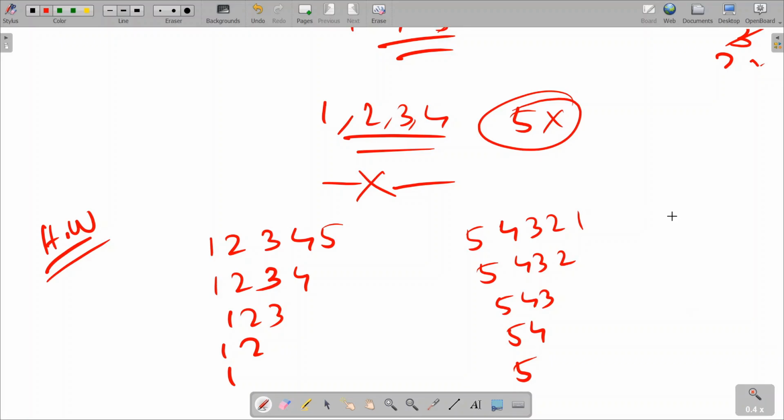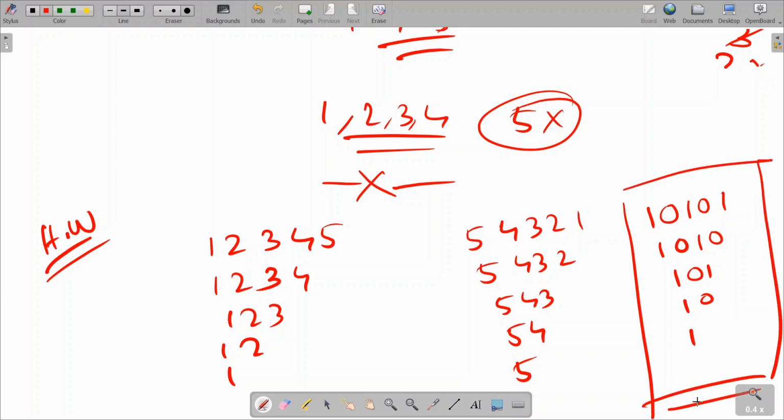And another problem, just a bit interesting one. Let's make a certain change. Okay, we can do like this: 1 0 1 0 1, then 1 0 1 0, 1 0 1, 1 0, 1. This is an interesting one. I need to solve this one, I think, but this program will be similar to this code 1 2 3 4 5. If you can solve this program, then this will be a cakewalk for you.